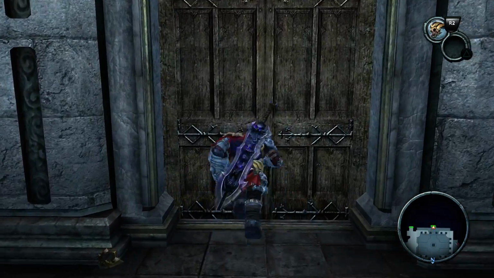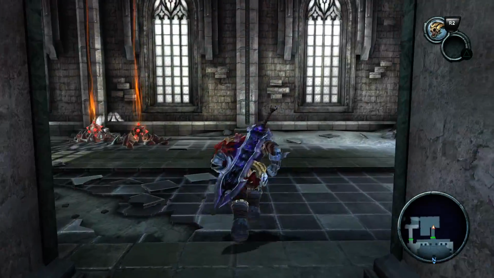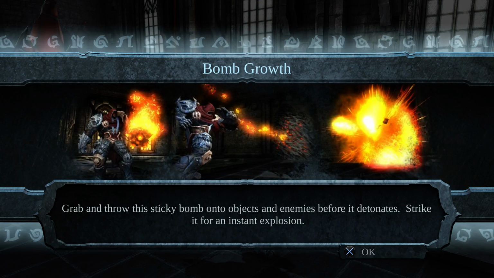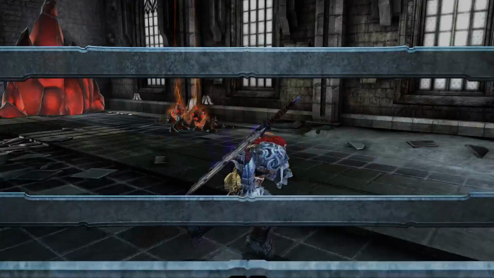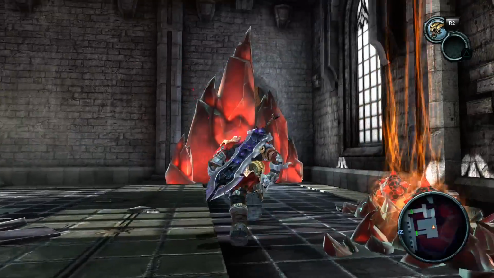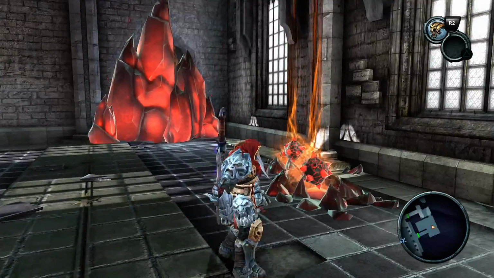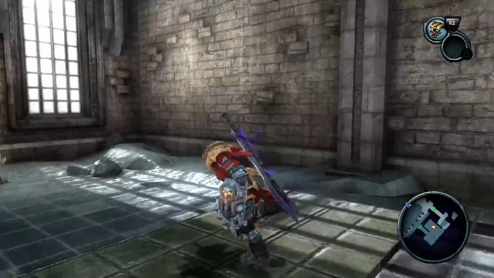There's a lot of backtracking, a lot of stuff in this dungeon that when I last played it, it really made me get lost. Bomb growth. Grab and throw the sticky bomb onto objects and enemies before it detonates. Strike it for an instant explosion. And that red stuff that's blocking the wall there, that's what you've got to blow up with these sticky bombs. Sticky bombs!